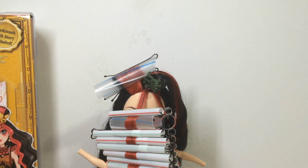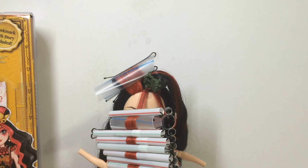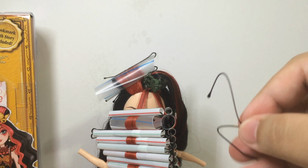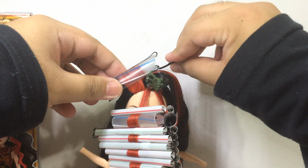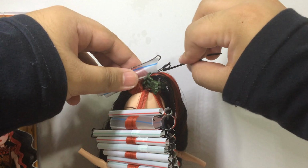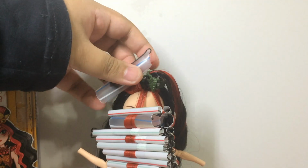And after that, what we're going to do is take off this little pin that we used in the first place to secure the hair, because it's going to be hard to take out after the hair has been dried and set. So what you need is either a paper clip or something. In my case, I'm using this old pin that I have turned into a hook, and try to take this out like this. Careful though, you don't want the hair to come out as well, so carefully take that out.